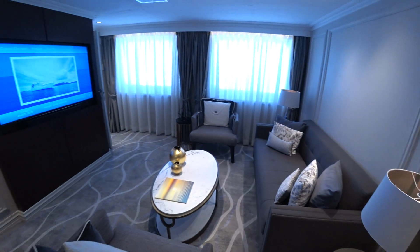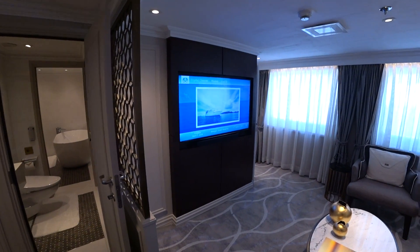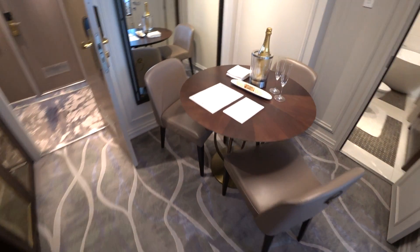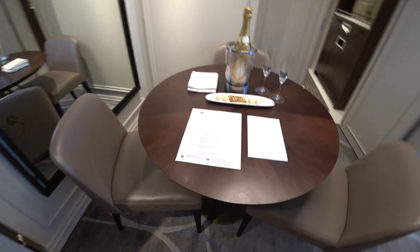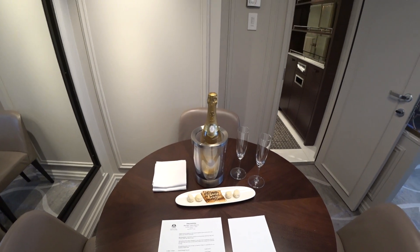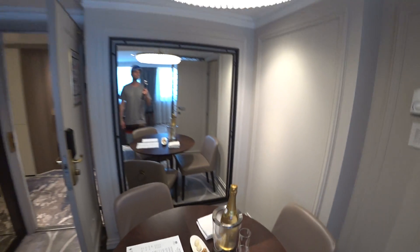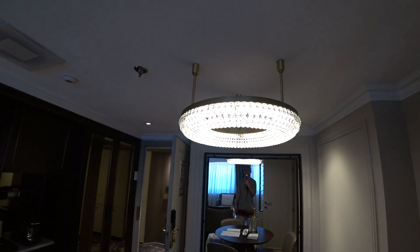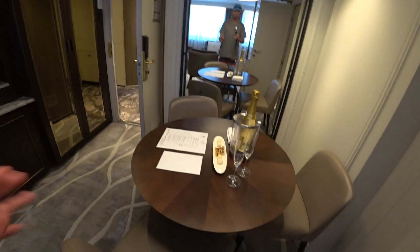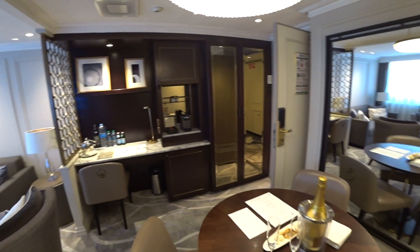Crystal Esprit is very unique amongst Crystal cruise vessels — it's their smallest cruise vessel. It only holds 62 max passengers. This is the daily activities sheet for today. Of course you get a welcome crystal amenity here in the owner's suite, as you pay a pretty penny for this type of room. Have a look at the great chandelier and dining table. Everybody onboard Crystal Esprit gets butler service, and it is all-inclusive — you can have all the meals served in room.